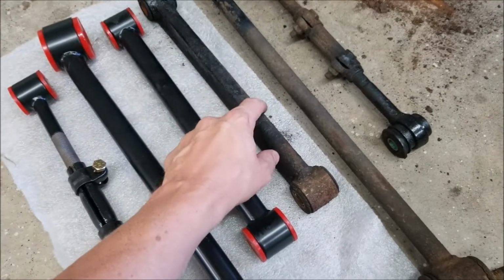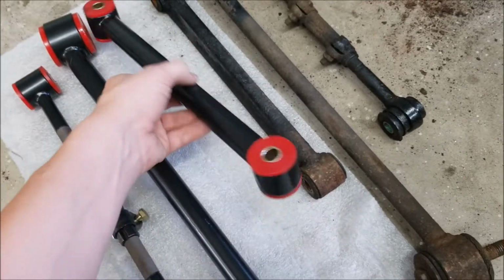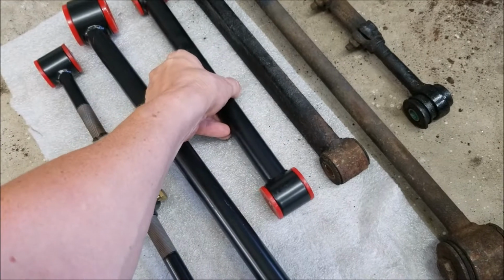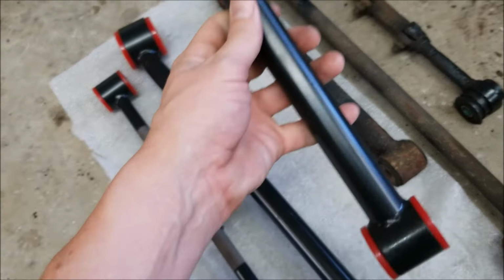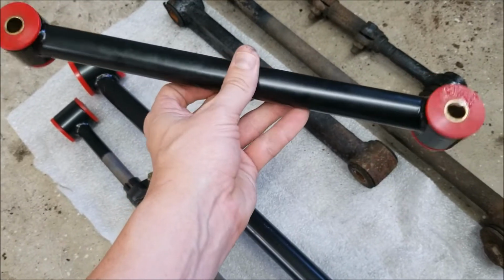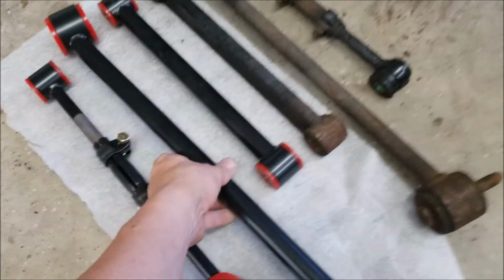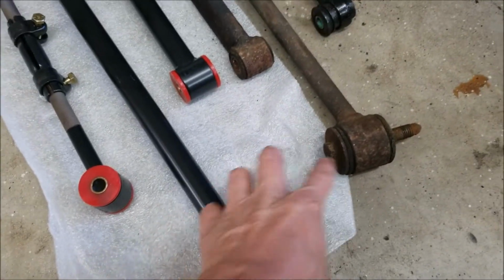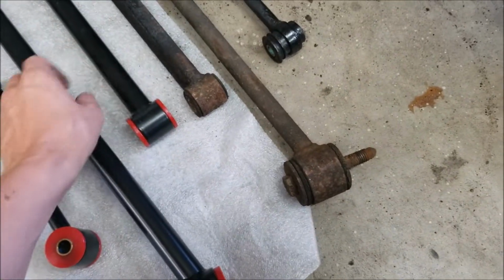This piece here is considerably heavier. The factory piece is considerably heavier than this tubular piece. I don't know the wall thickness or anything like that, and I didn't buy this to cut it up, but this piece is definitely lighter than the factory piece. This arm here, and of course here's the factory one, they're about the same weight, but this has a much larger diameter tubing.